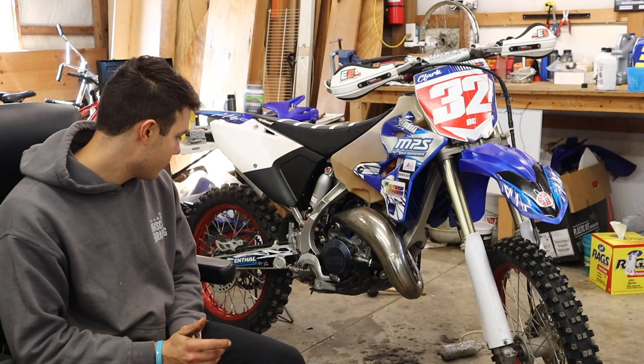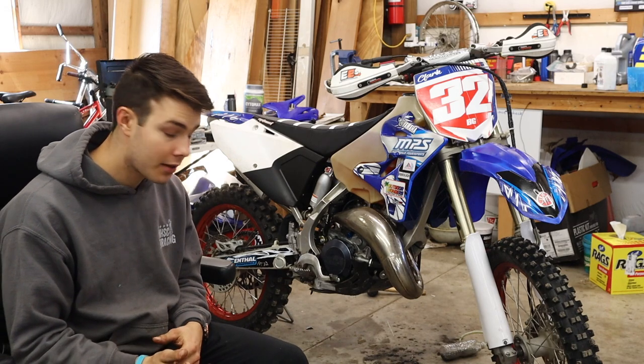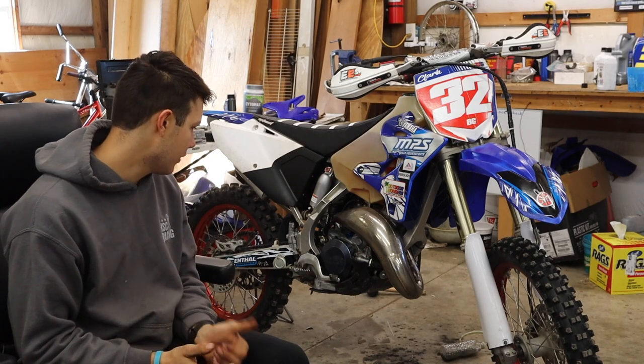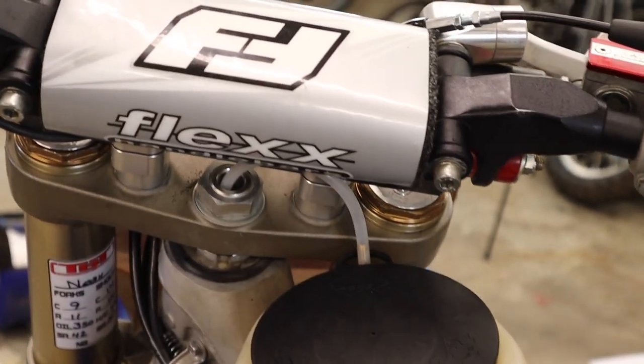With the linkage, we had to go through all those bearings except the swing arm bearings. I don't know why, but those ended up having quite a bit of grease in them, so they look good, and just re-grease those and put them back. Put a new seat cover on. I also did a new chain, and sprockets look pretty good.